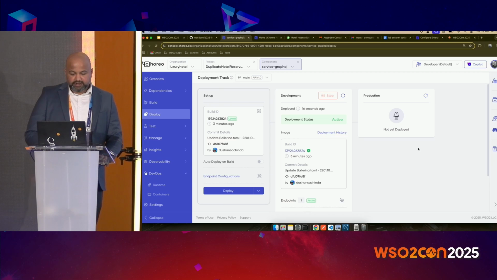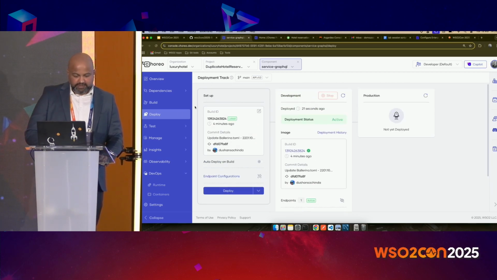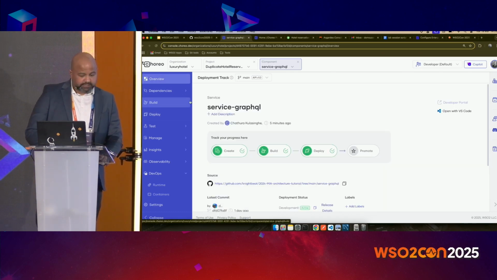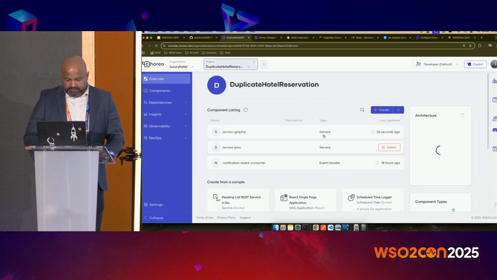Yeah, now the GraphQL service is ready in the development environment. And let me add the React.js application as well under the components.